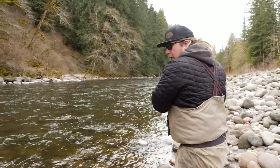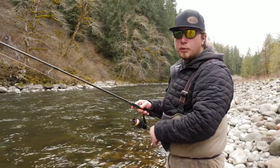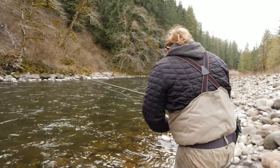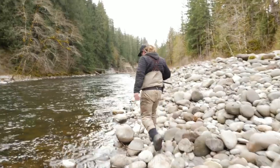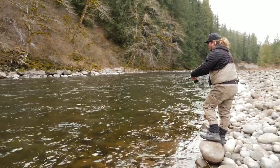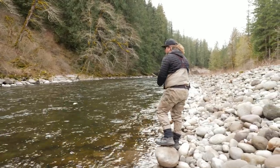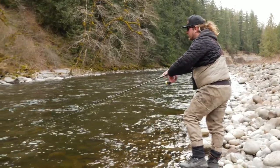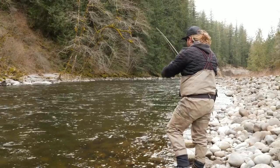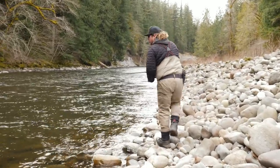Now that I've talked about close-middle-far, the other thing I always preach is to keep moving. After making those three casts, I take two steps downriver - religiously. This is probably the most important part of spinner fishing: start at the top of the hole and work your way all the way through, whether it's a big deep pool or a shallow riffley tail-out. I've made those three casts, I take two big steps downriver to the next rock, make a middle cast straight to the middle, reel that tight with my tip pointed right at that blade the whole time. I reel a little more this time because a shorter cast means the blade falls faster.